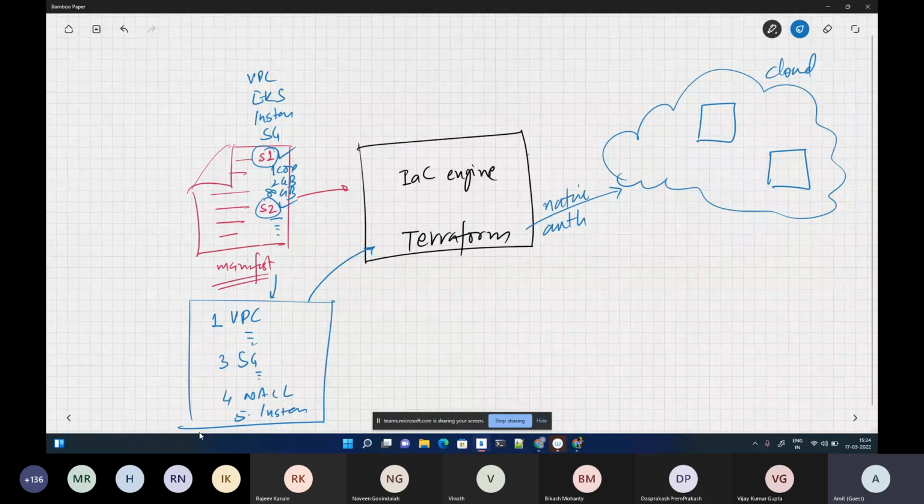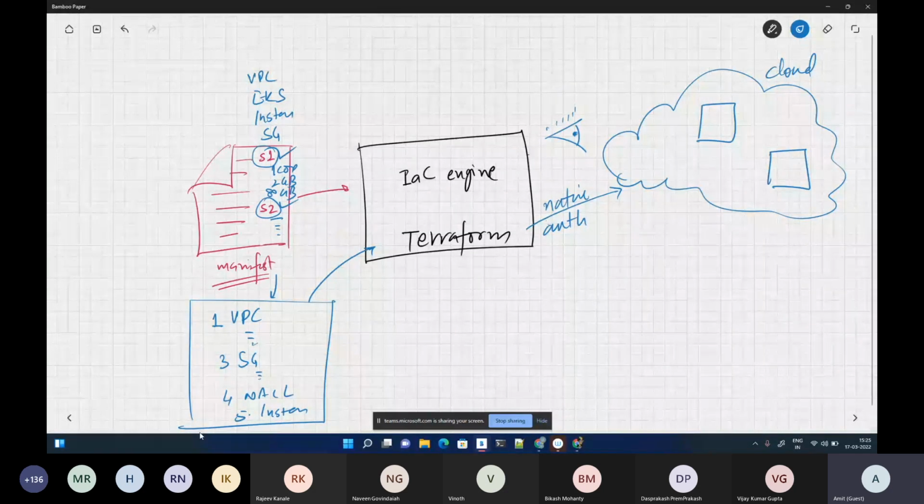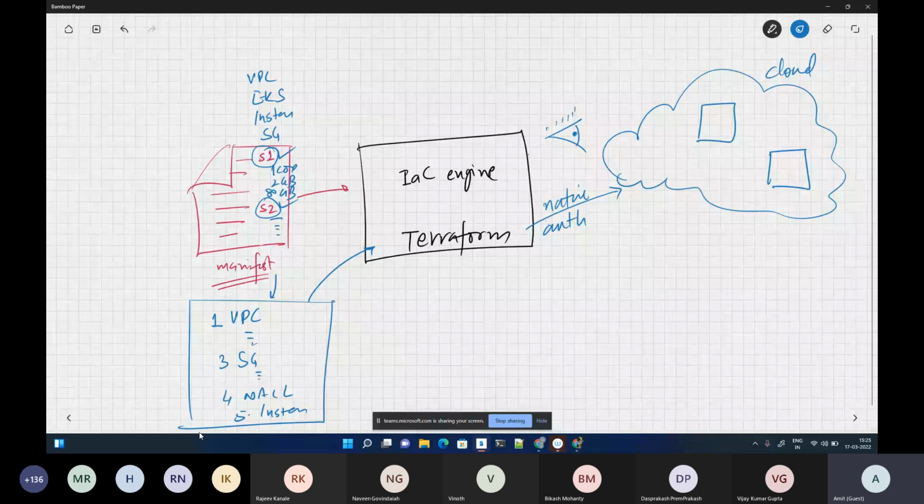And you can also tell Terraform to keep an eye on the cloud to ensure that whatever is configured actually exists on the cloud. It will ensure that whatever state is defined for the components exists on the cloud all the time. If somebody goes and deletes the instance, Terraform should automatically replace it with a new instance.